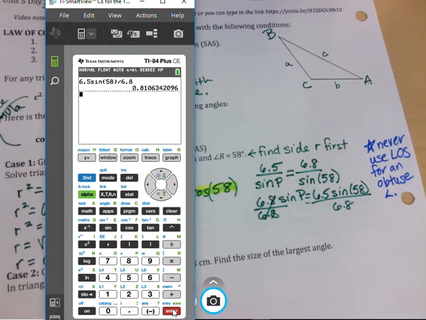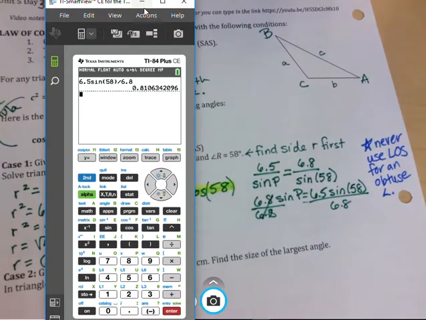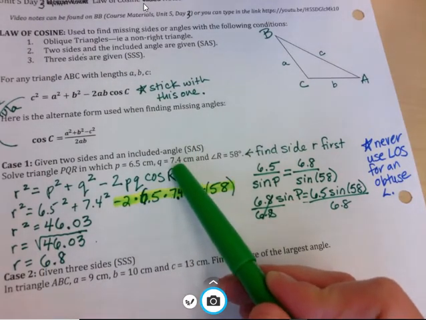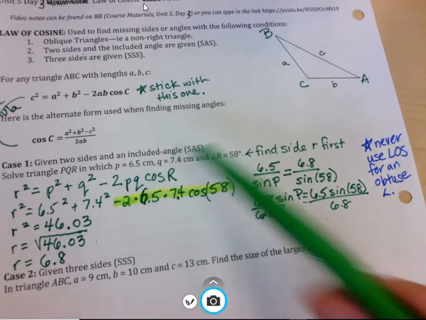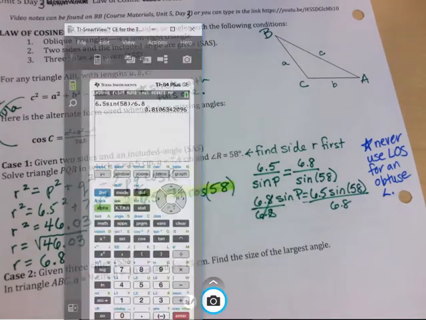So you don't really know, so you always want to find the angle that could not be obtuse. Remember that a triangle can only have one obtuse angle, and it's going to be opposite the biggest side. So just don't use law of sines to find that angle, and you're good. So did you see that? Like I said, if there's going to be an obtuse angle, it's going to be angle Q, if there is one, because that's the biggest side. So I didn't find angle Q with law of sines. I found angle P. I haven't quite finished yet, though, so let me finish finding angle P.